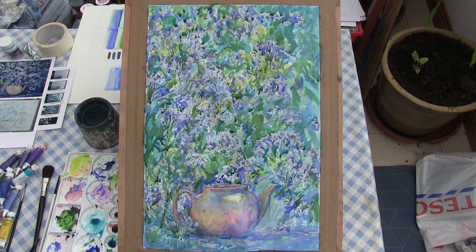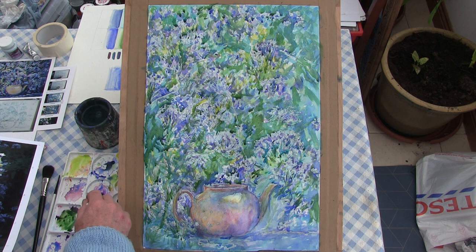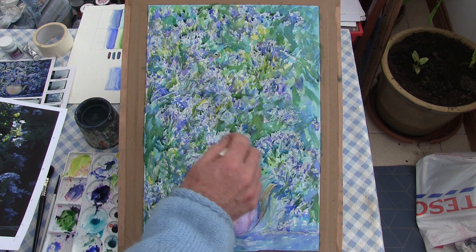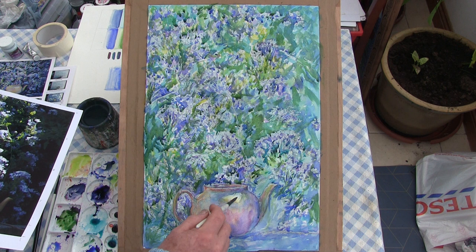I could go up to a large mop. I'm going to stay with this one for the moment though, this number 8. And let's look at Prussian blue. Prussian blue is a beautiful deep blue. Let's see what we can do with that. With a little bit of indigo, I'm just going to make it a bit darker. And we'll go really quite dark down in with that.